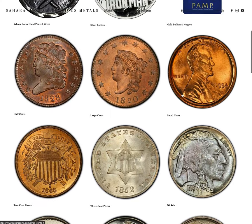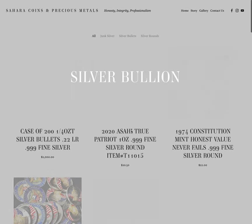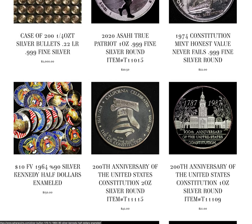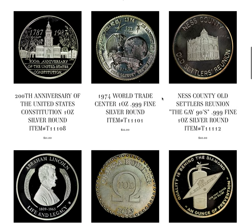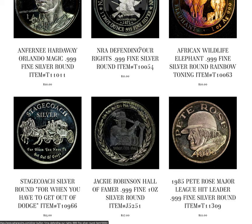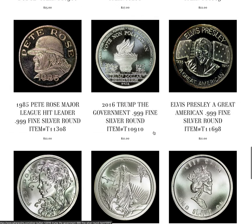As far as some new product that we put in today, which should be helpful for those of you looking for silver bullion, you can click right here on silver bullion. You're going to have all the different silver rounds, silver bullets, and we have a really cool enameled lot of junk silver available right now — some of the World Trade Center rounds, really cool stuff to grab. It's so easy to shop. If you wanted to purchase something, you just click through, add it to your cart, and then check out when you're all done.